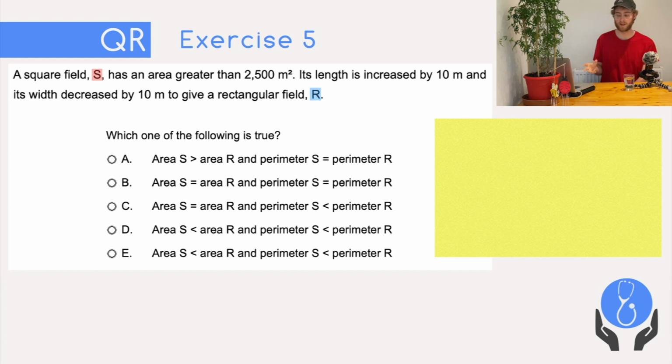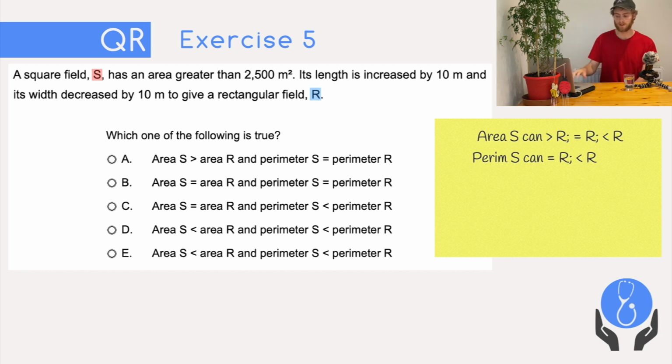Again, I'll bring over my working pad, and what I'm going to show you is that we have two different parts of each answer. There's an area relationship, and then there's a perimeter relationship. For the area relationships, there's three different possibilities. It can be greater than, equal to, or less than. Whereas for the perimeter, there's only two different relationships, which is either that they're equal or that S is less than R. So I saw this initially, and that made me think that working on the perimeter first is going to be the fastest way to solve this question, because there's only two different options we need to exclude.